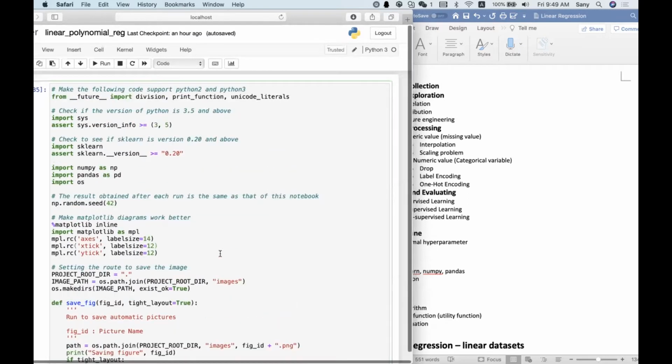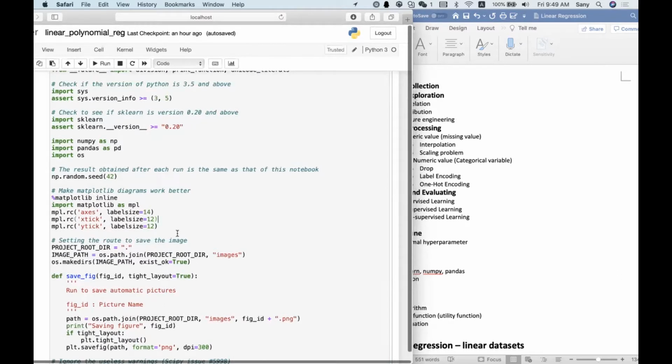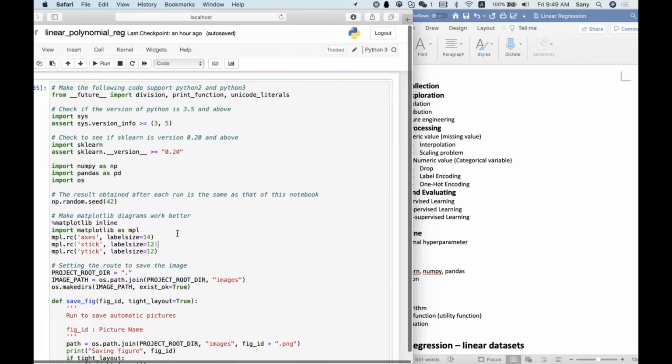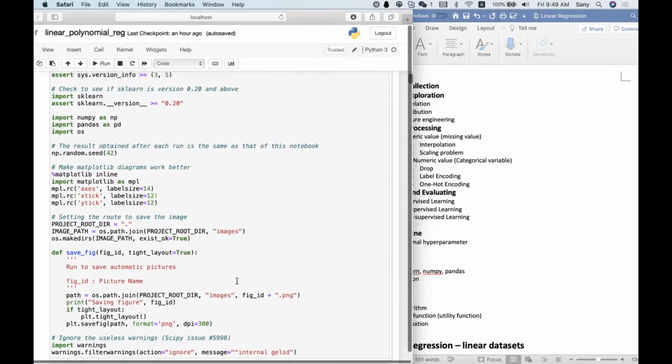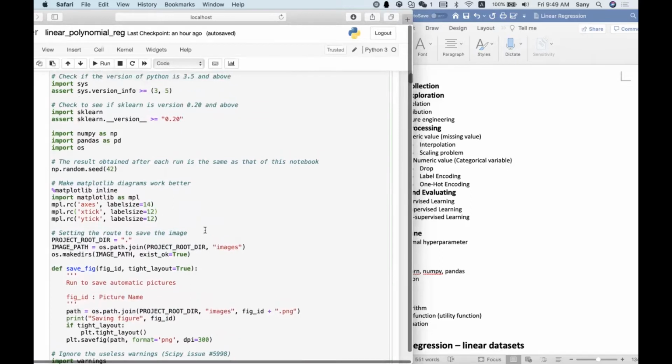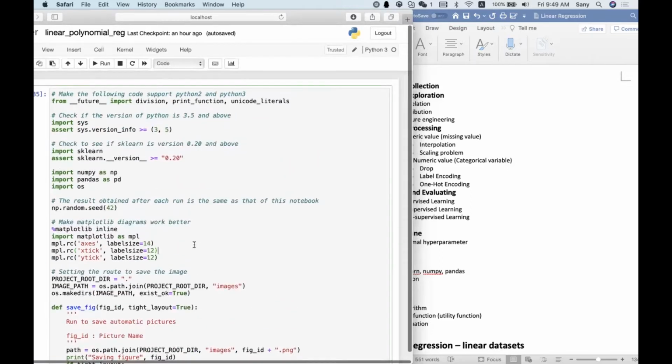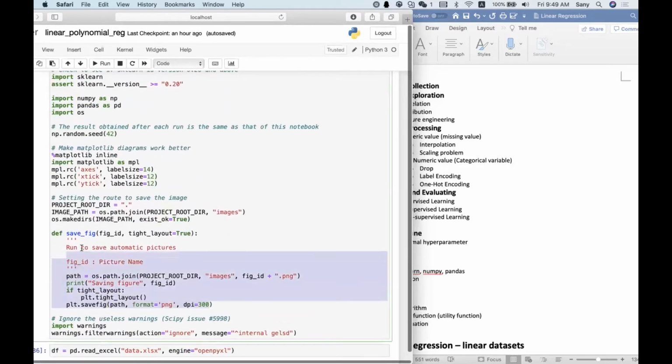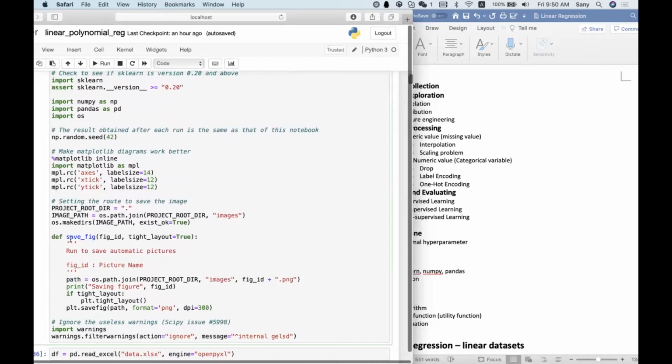The first block you can see here is some setup I have written. Every time you start a new project with machine learning, you can put the code in the first block at the top of your Jupyter notebook. Like this function, save fig, which means that every time you plot a figure through pandas, you can call this function, and it would help you save the figures in your current working directory.